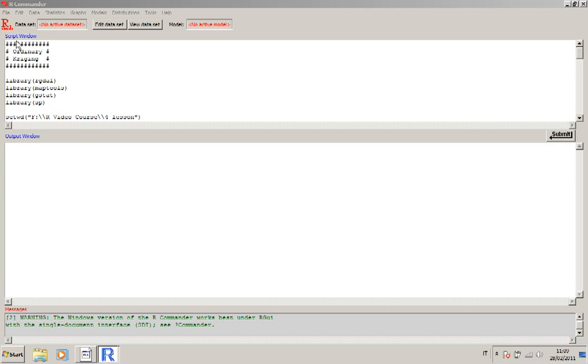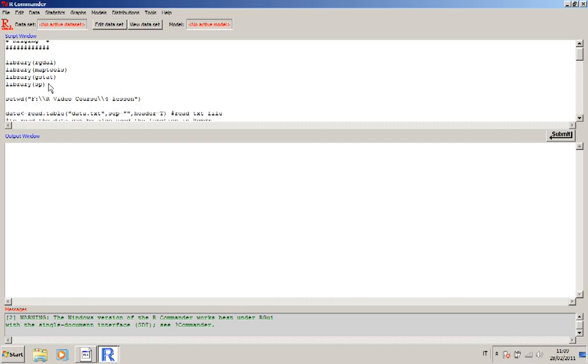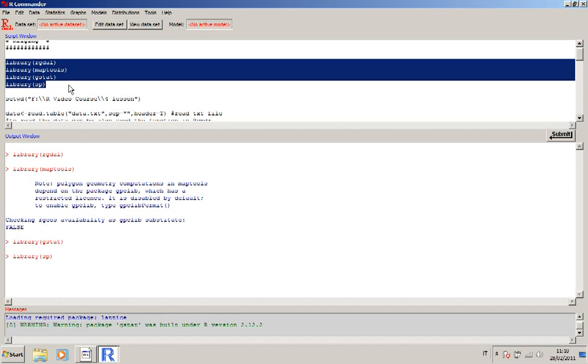The first 4 lines are comments, so I just put a title to the script. The other 4 lines, as I showed you in the previous lesson, are to load the necessary packages that you'll need for this lesson. Because I have to import various types of spatial data, I need the package rgdal for importing the shapefile, the maptools package for importing the ASCII grid, and the gstat and the sp packages for the interpolation. So I can just select the 4 lines and submit them. And now it's finished loading.